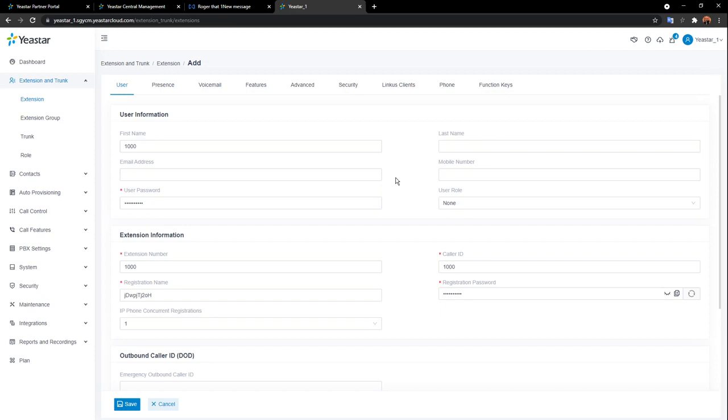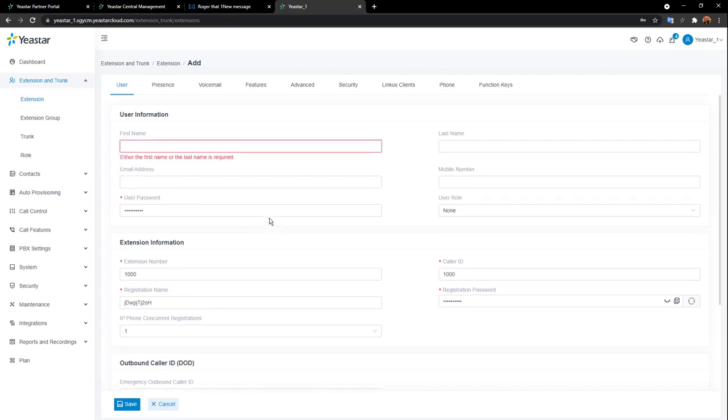But for individual users, things are going to be a little bit special. They can take their user account and log into this interface, but that's not going to be the configuration portal. First of all, that will be the web client, which is just our Linkus UC client based on web. So they can use their browser with the web client for communication, for instant message, even for video conference. Do whatever they want. So here's the place where we can create this user information for an individual user.